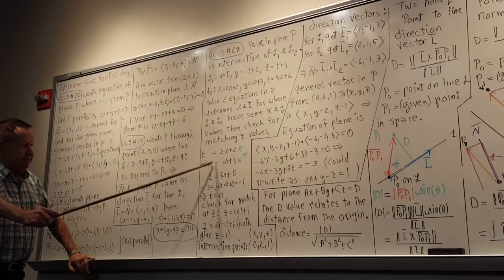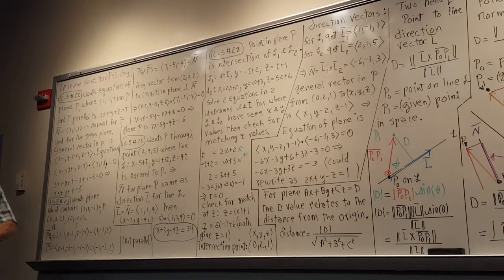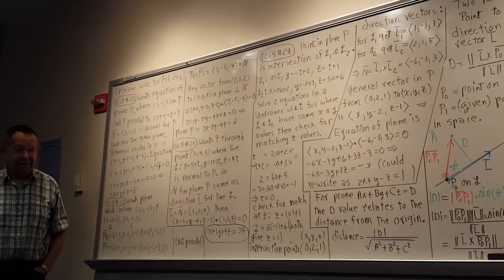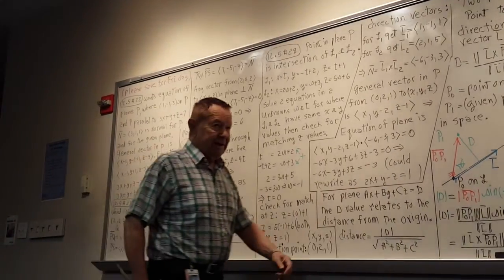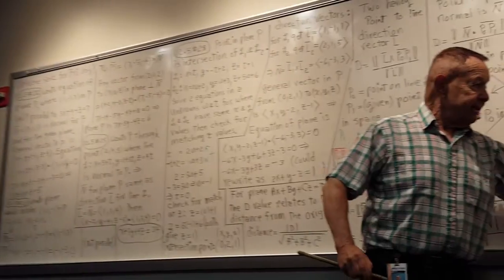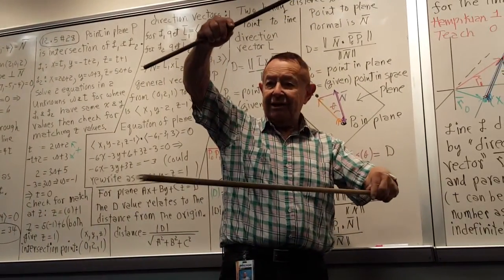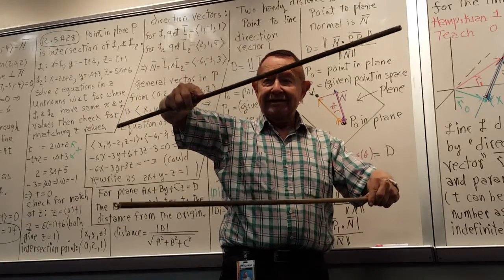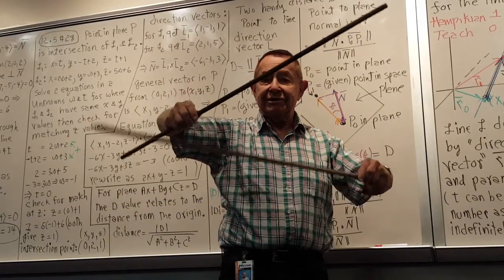So you can solve two equations and two unknowns, assuming the lines do cross. And then you confirm by seeing that the t and s values give you matching values for z. If they don't, then that would mean the lines don't actually cross, which is possible. You see, in space, you can have what people call skew lines like this. You can't say simply, anytime you have two lines in space that they're going to cross.